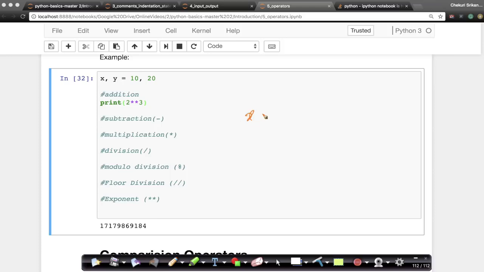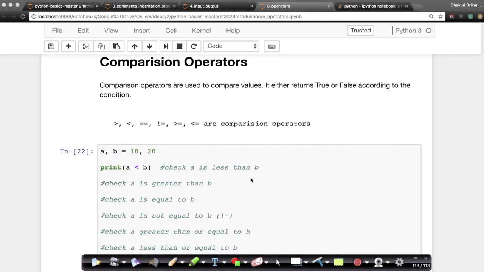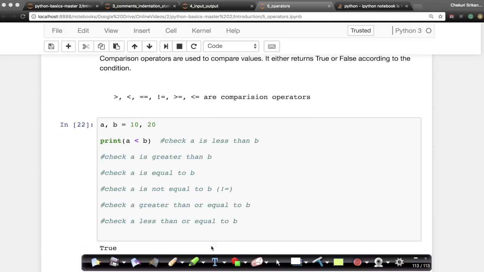So x star star y is nothing but x power y, right? So we also have the exponent operator in Python, very nice and useful for us. All these mathematical operators will come in extremely handy for us. Then we have all these basic logical operators.